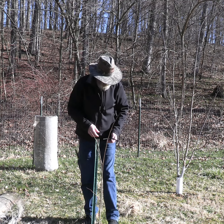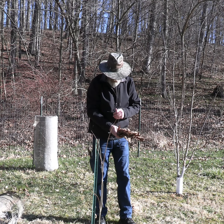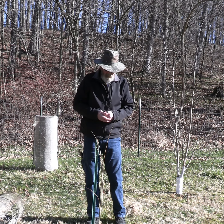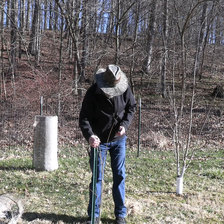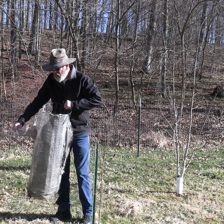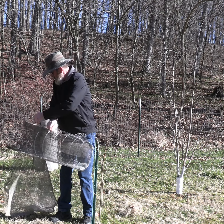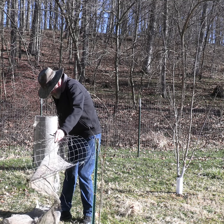That sun on these trees waking them up in early spring is going to be a benefit to them — now they'll start to really grow. You'll notice right here is the debris of all the leaves that fell down, which I didn't bother with over the winter — it kind of helps insulate the ground. But now we're going to get rid of that; it'll harbor insects up against the tree and I don't want that. I used burlap, and you can tell it's been used a good amount of time — it's actually decaying. I've got a burn pit over there, so I'll throw this burlap in there; it's no use to me anymore.